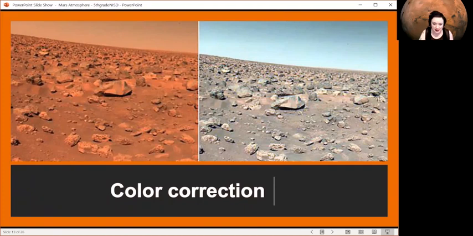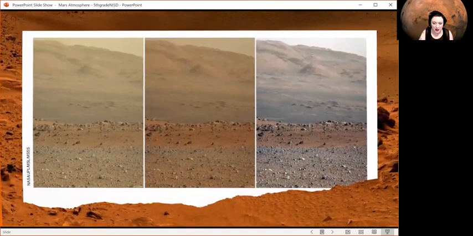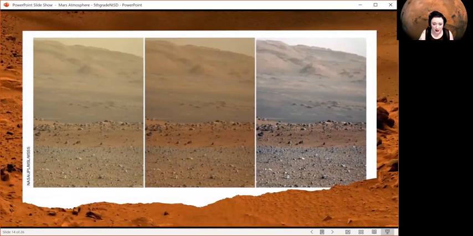Now remember, that was 1976 when we sent the first things. This is a much more recent image. And what you're seeing here is, these are all the same image taken from one of the rovers that's landed on Mars. And this is what the Jet Propulsion Lab that deals with all the rovers got back as an image. And this could be exactly right, or it might not be. Now, one of the things we do is we try to calibrate. What that means is we try to basically adjust it to make it so it's the right color.